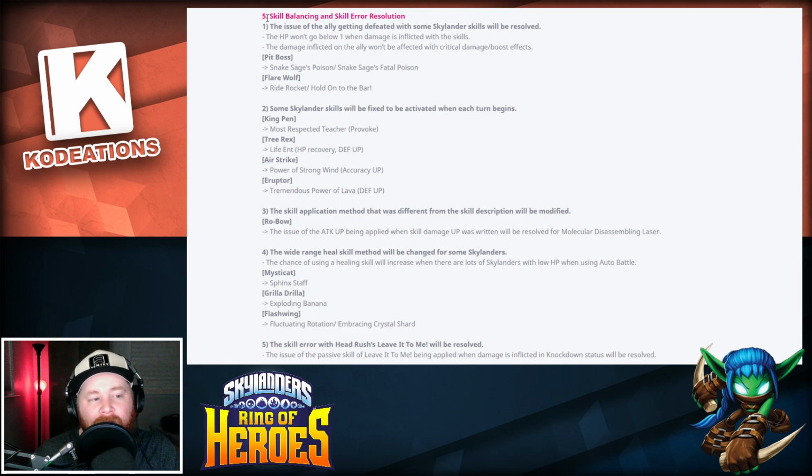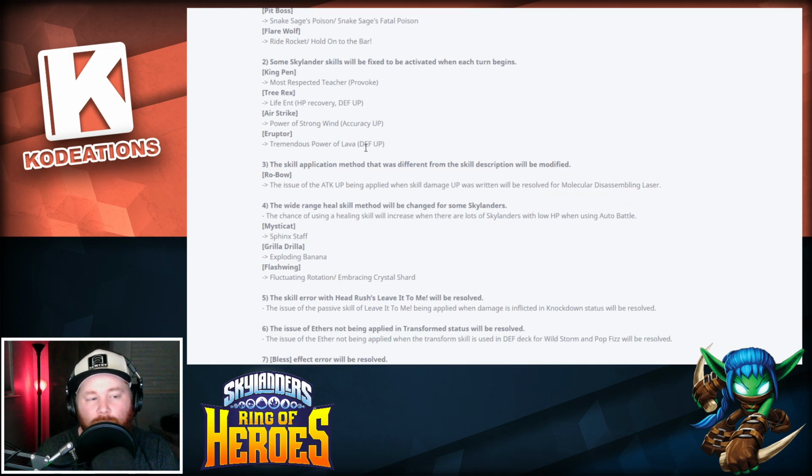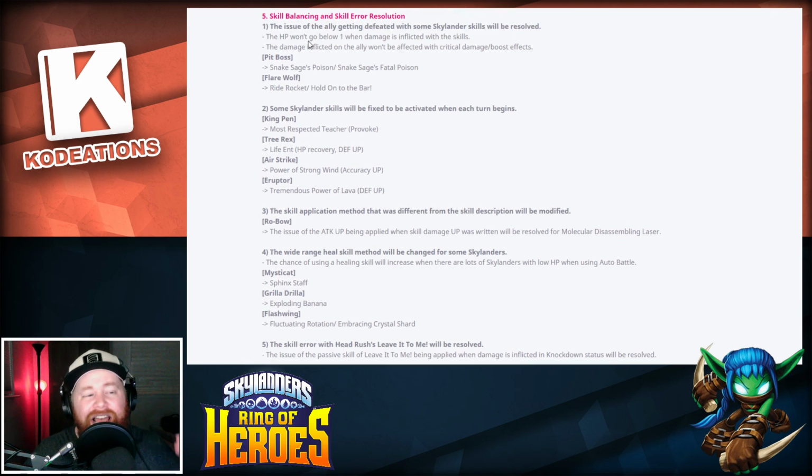And then next thing up, I wanted to address this really quick. They do mention some skill balancing and error resolutions to skills for specific Skylanders. Nothing in here is going to be game breaking. There are no nerfs. There are no buffs, nothing like that, so it's nothing really going to be game-changing. I'm not going to dive too heavy into those. I will drop a link down below to this specific notice so you guys can dive into those single-handedly if that is something that you're into. But like I said, nothing too special here.